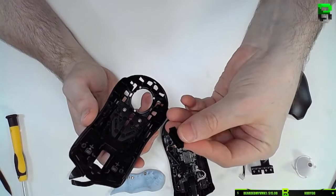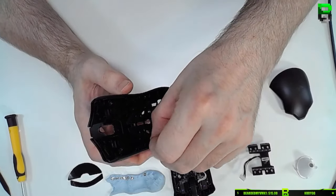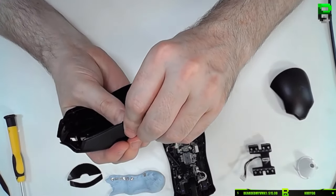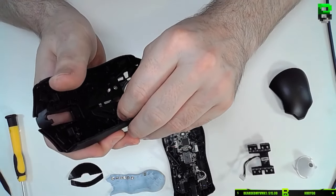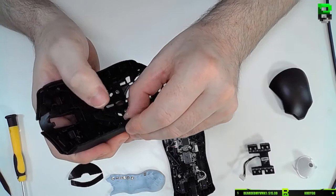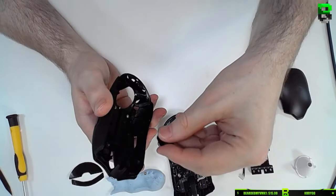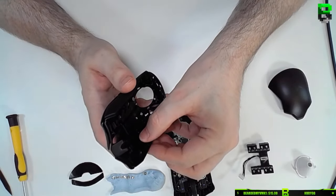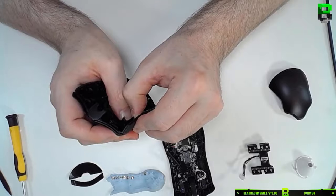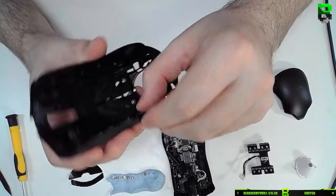So we'll try it with all the side buttons in, and then we'll try it without. We'll split them in half so we can get away with two. Most people are quite happy to remove, say, the right hand side if you're right-handed. So on your thumb, basically. And see if they work, which will mean the left-hand side ones will do the same on the left. You could do the same technique if you wanted.